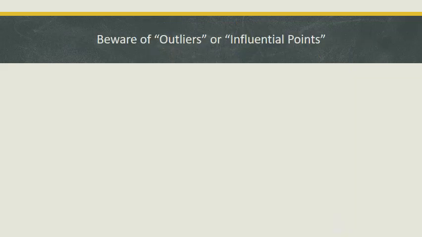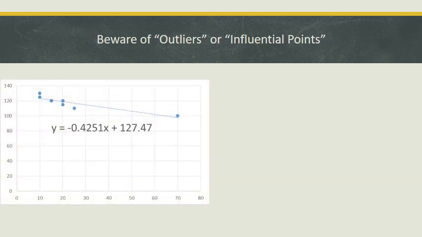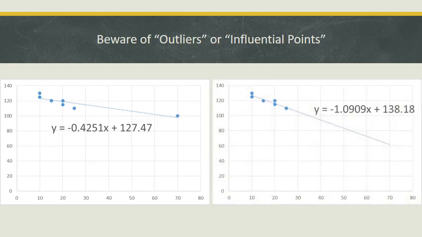The next thing to mention is outliers, or sometimes they are called influential points. These are points that are located very far away from the group. For example, here is a data set with one point far removed from the others. And the best fit line for this data set is also shown in the graph. Next, I'm going to remove that outlying point and show how much of an effect it has. After deleting the point, the slope of the best fit line is more than 2 times larger.